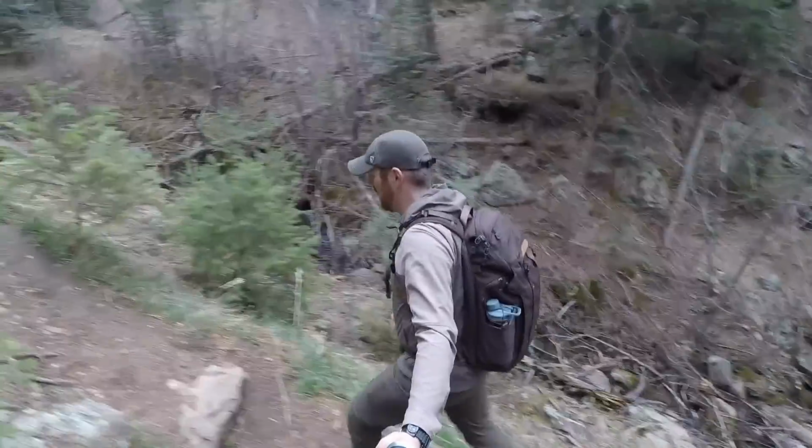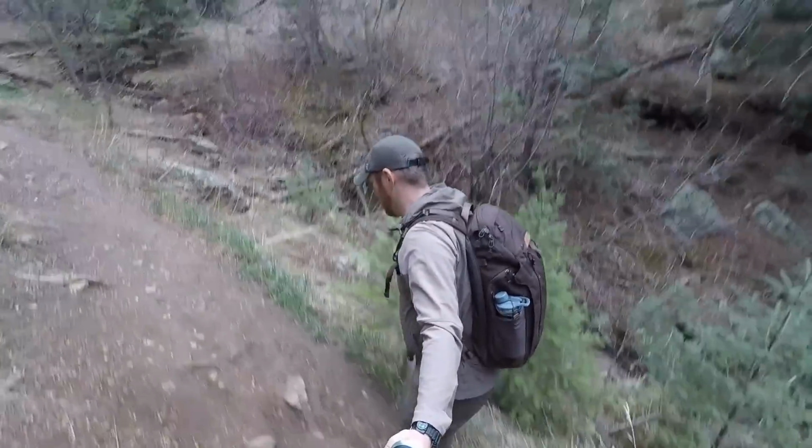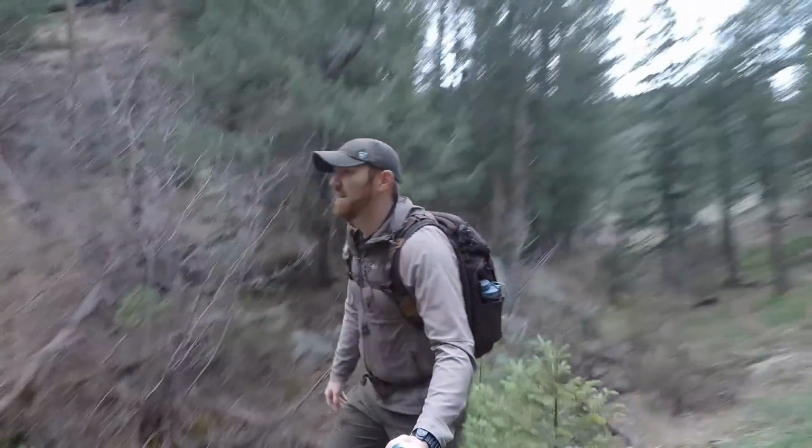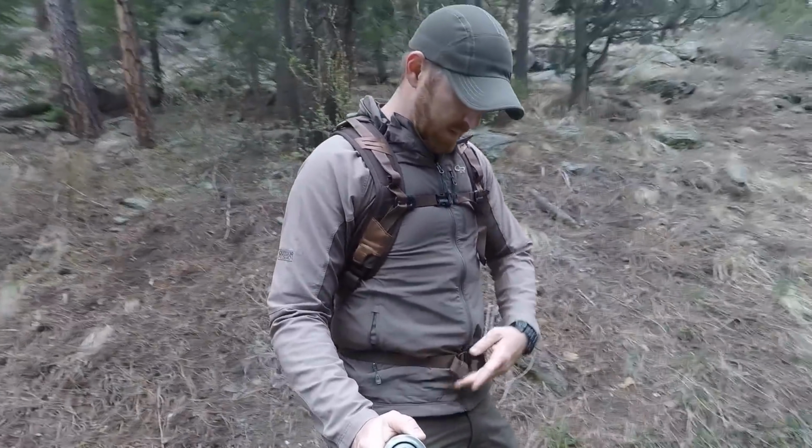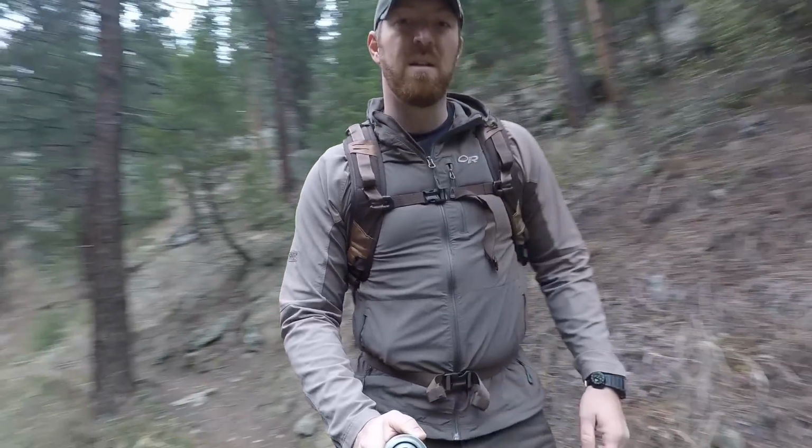It wouldn't be my first choice for multi-day, going out every day, hiking. If you're looking for a hiking pack, I would go with the lighter weight, more comfortable design stuff. But this stuff really is for going around town. It has removable sternum straps that you can either use or not use, removable belly straps.